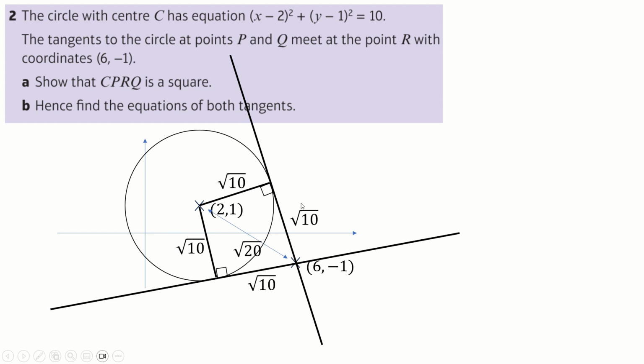And we have also 4 sides the same, which means it's either a square or a rhombus. I guess a square is a type of rhombus. But it is a square because these are 90 degrees, which means these are as well by symmetry, and therefore this is definitely a square.